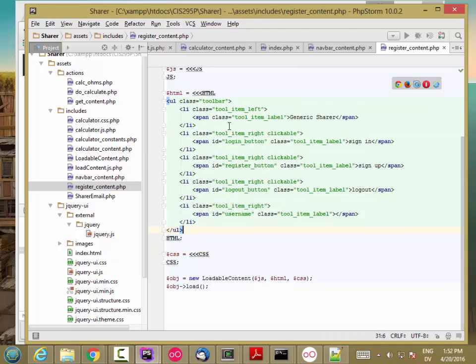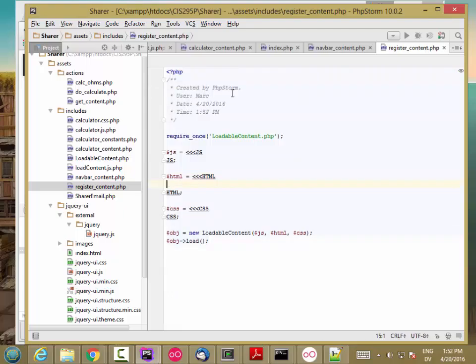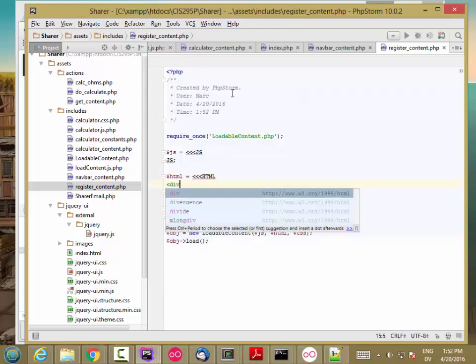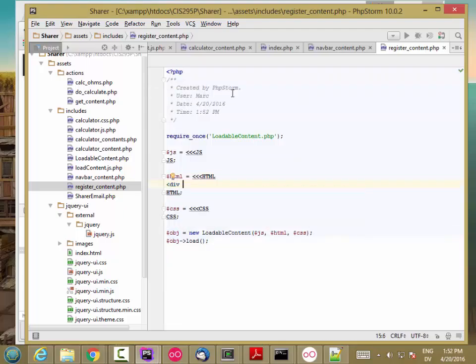And for the HTML, I'm just going to have a div box with a title, please create your account, and then I'll just put stub for this.